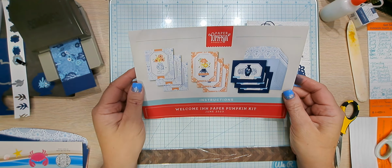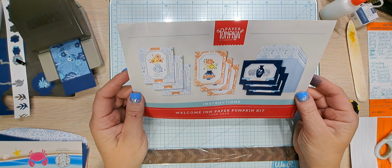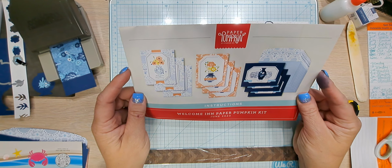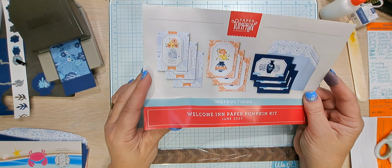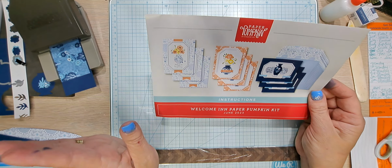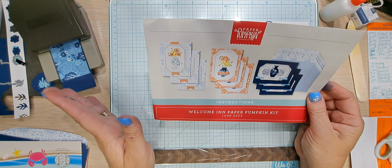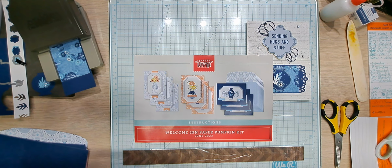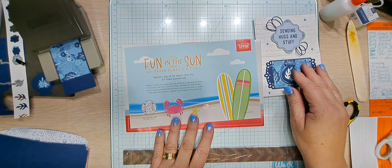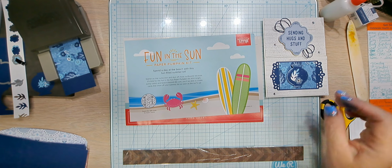This is the instruction sheet flyer. It shows you what cards you could make if you do the kit as it is meant for. But it's also, don't forget, meant for you to step outside of your box and create your own projects. That is what I do with my kits. I love doing my own thing. So I have a little flyer for July's kit, which is this. I'm going to show you real quick what came in the kit.